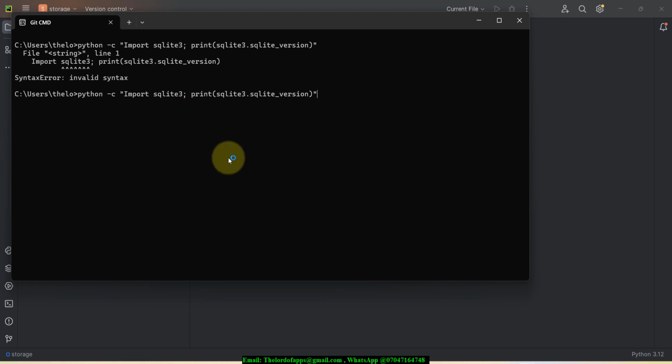Let's take that back, and make sure we correct this. This should be a lowercase letter right here, and let's hit enter. See that we do have a version 3.4. This proves the fact that you have SQLite installed in your system. This is simply the code you need to run in your environment to be able to see this. There are several ways you can do this, but this is the only way that I know for now.